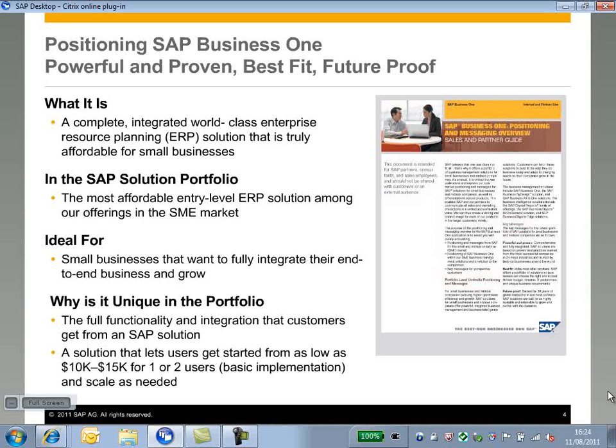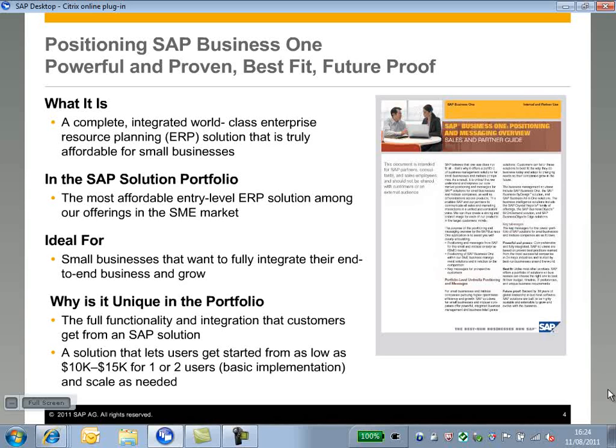What's that?" The key messaging is that Business by Design is an on-demand, software as a service offering. Business One is available either on-premise or in a hosted offering from partners.